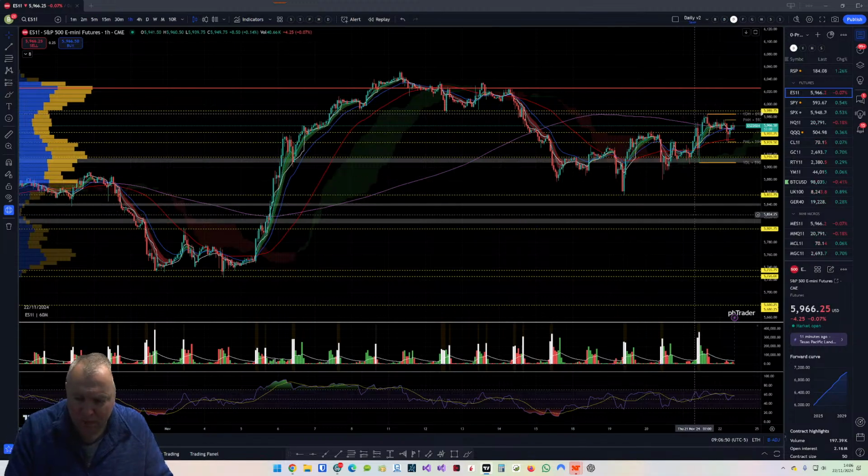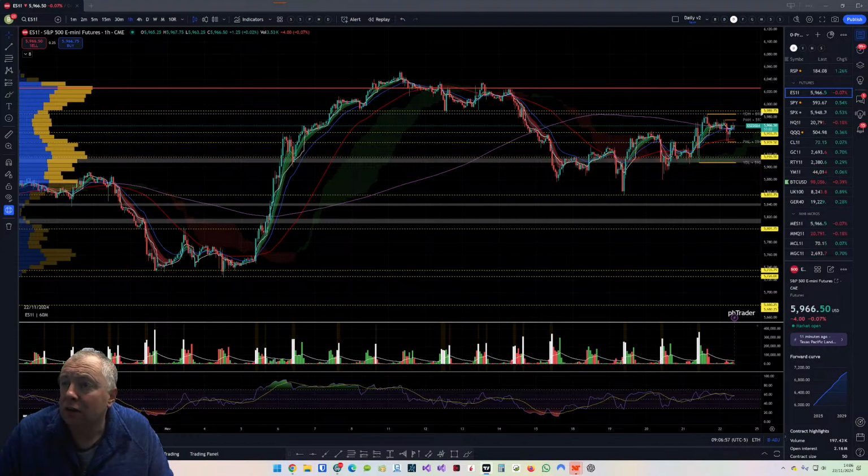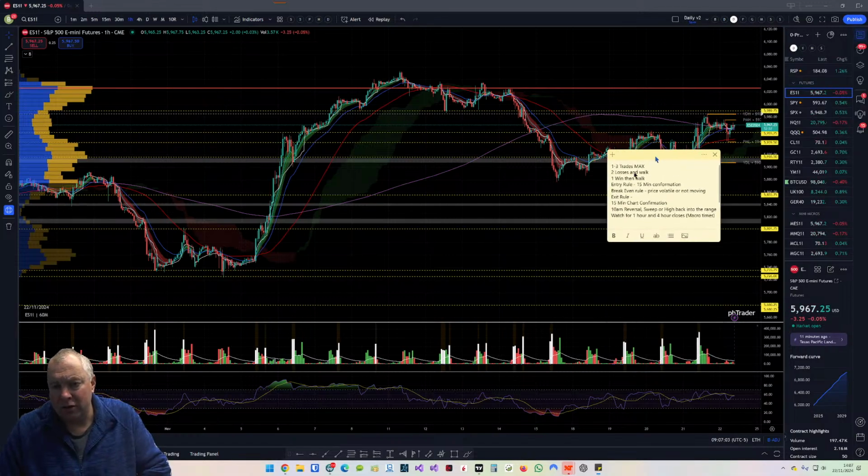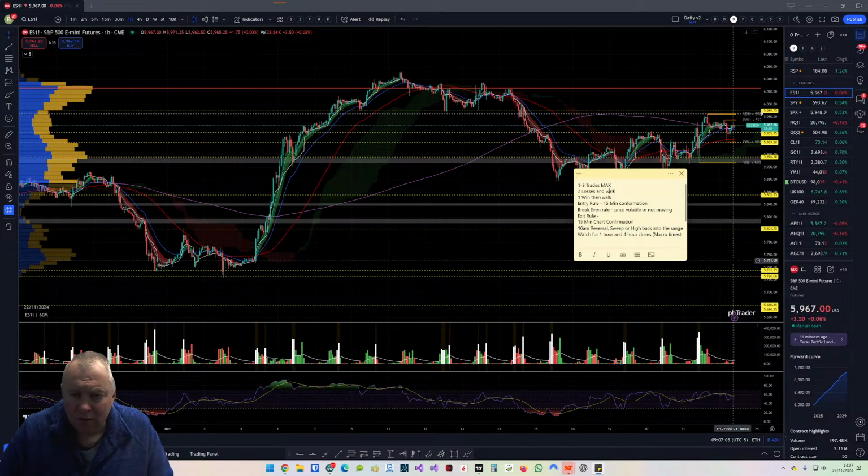I've got an idea, I've got a plan I put together. Where's my notes? Here. This is kind of how I try to come up with my new ideas before I put them into the plan. I use little post-it notes on the screen. So I will change that to 2 trades, well 1 to 3, because I'm looking for a break even. So 1 to 3 trades maximum I want to make a day. 2 losses and more. At the moment I'm walking away after 3 losses, so I want to minimise my red days further.